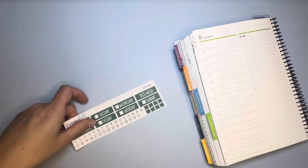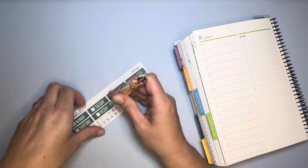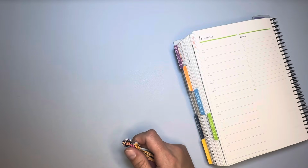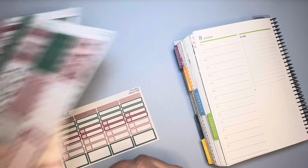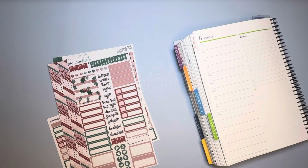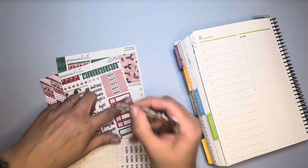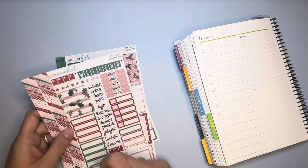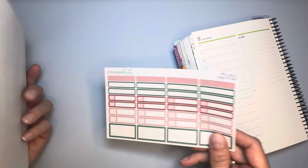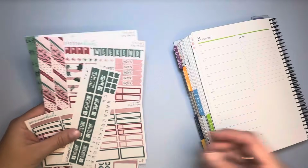On Monday, I'm going to go ahead and put my date dots in here so that I have that part done. There we go. Okay, and then as far as my work labels, I think I'll use these here. So I'll go ahead and set those up. There we go. Okay, and then I think I'm going to wait on the to-do. Sometimes I put the to-do stickers on a label as well. But we have a ton going on this week, and I just want to make sure I have enough. Like, surely I will. This looks like a lot, but I just want to double check. So I'll probably wait until the end for that.